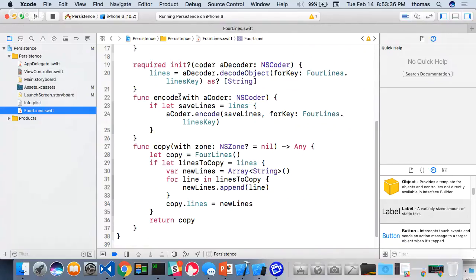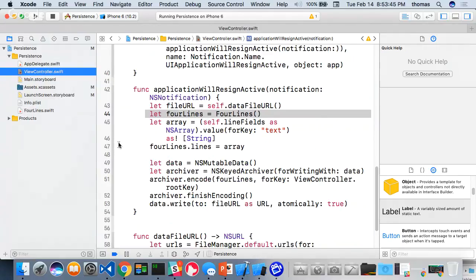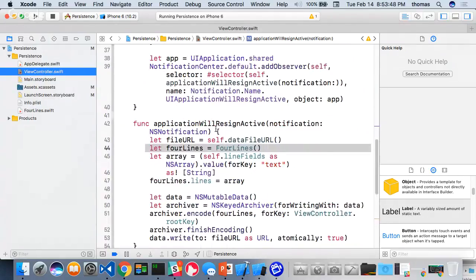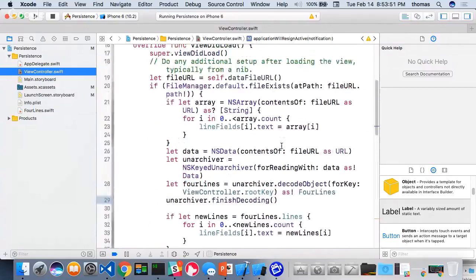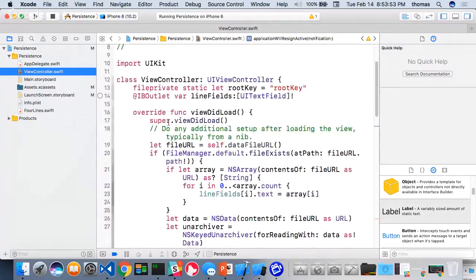So I would include 4lines.swift inside your code. That's what I would do for sure. It's already been pre-written for you. And then pretty much you have the code. You just need to adapt it to work for you. Notice that this part here is the part that you want to put into your view did load, right? And this part, you'd have to convert all your IB outlets to using a single collection, right?